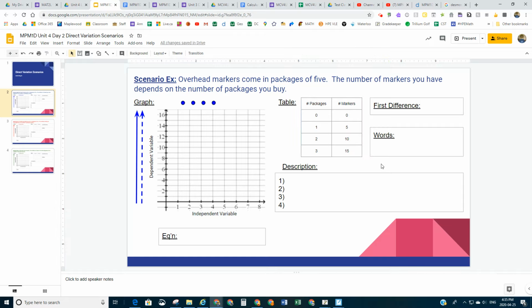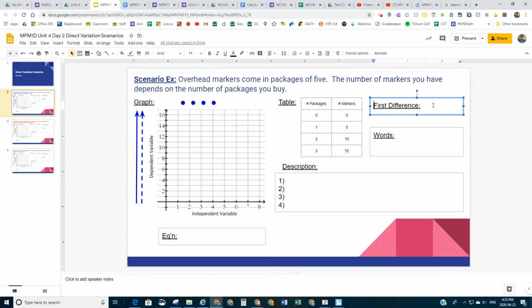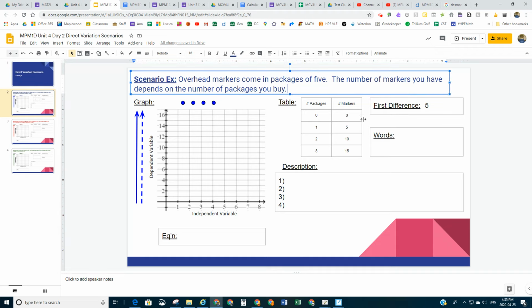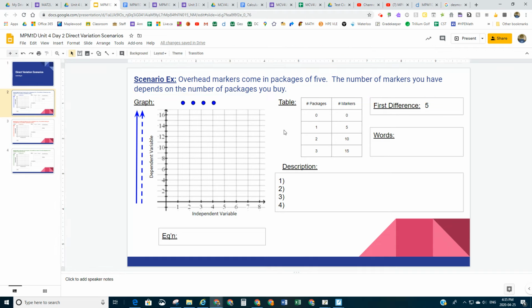Okay. When we do this table, we are going to calculate the first differences just like we did before. So the first difference from 0 to 5, 5 minus 0, is 5. From 5 to 10, jump 5, jump 5, jump 5. So we'll come over to this box and type in that the first differences are 5. And since the first differences are all 5, we know we've got a linear relationship.